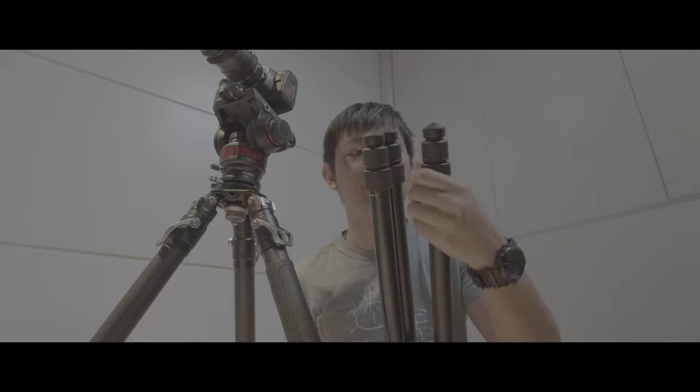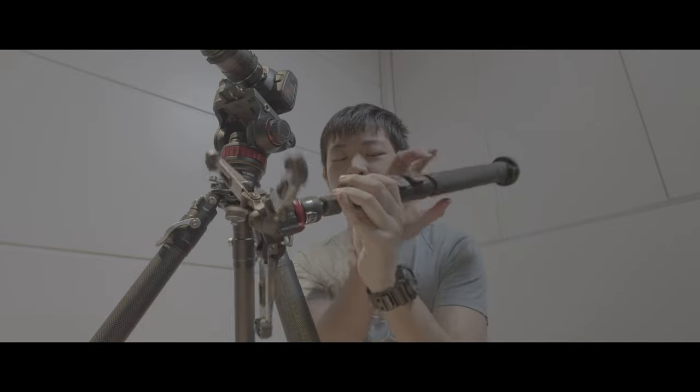So let's start with the positive side. So let's start with the positive side of this tripod. So first, the quick height adjustment. It's so good. You don't want to go back to those old, like, tightening mechanism like this or something like latch lever stuff.